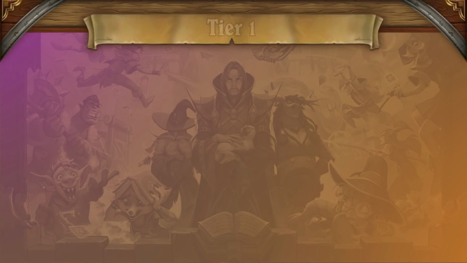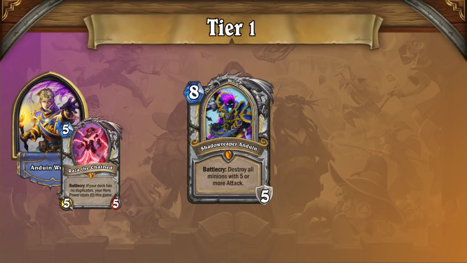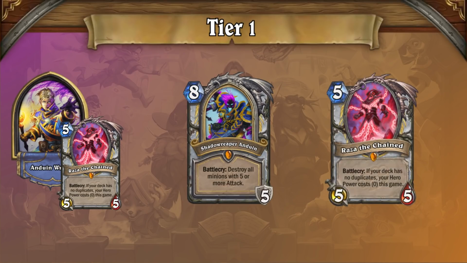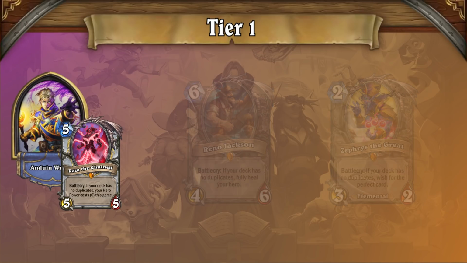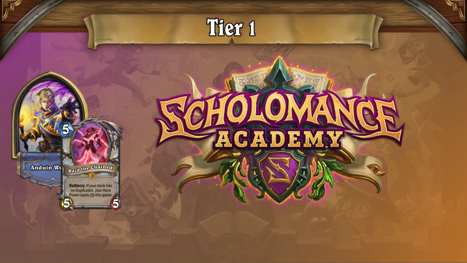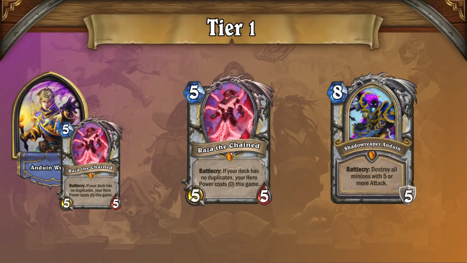Now let's begin. Thanks to Scholomance Academy, Reno Priest has developed into one of the most oppressive forces in the meta. The classic combo of Shadow Reaper Anduin and Raza the Chained, along with the Highlander package with Reno Jackson and Zephrys the Great, has always given Reno Priest the tools to overcome most matchups, but before Scholomance, it had issues dealing with enemy combo decks, along with issues with drawing the Raza Anduin combo consistently.